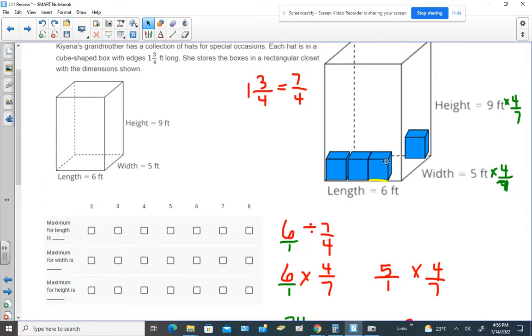So we did this one together, and we know that lengthwise, because see, here's length, we can't fit that 4th cube in, so we know we're going to pick 3 on that. So just decide what we're picking going this way and what we're picking for the height going this way.